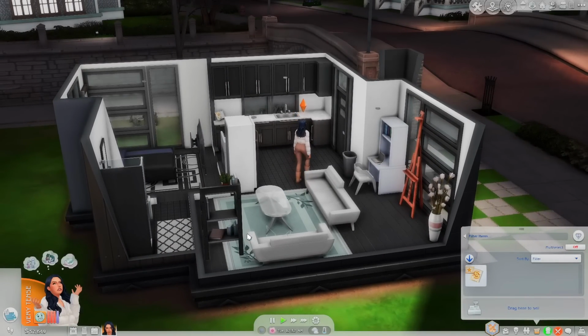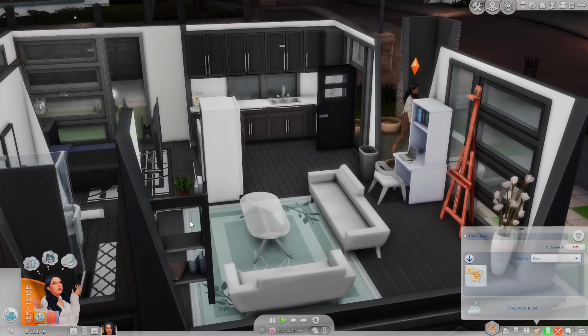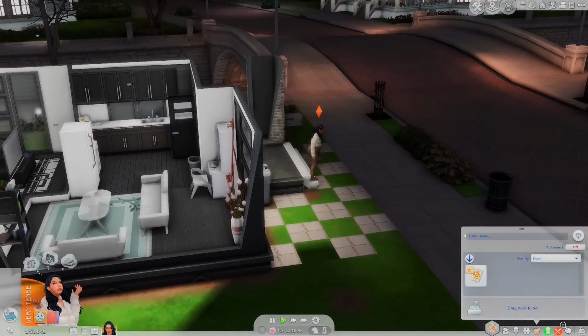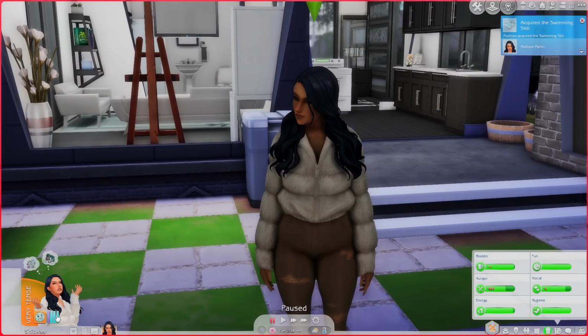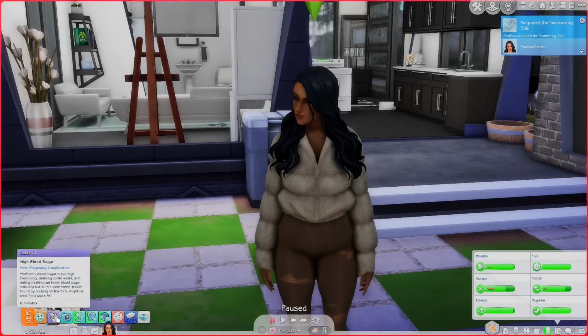So she just goes right away. You can have them go at any time. This is a really weird time for swimming lessons, but she's gonna do it anyway. Okay, so she's back, not feeling the hottest, but she acquired the swimming skill. It looks like it's a pregnancy complication, you guys.